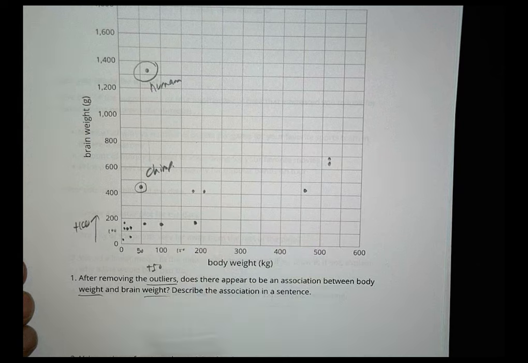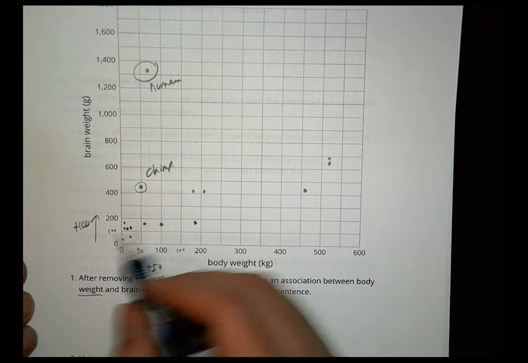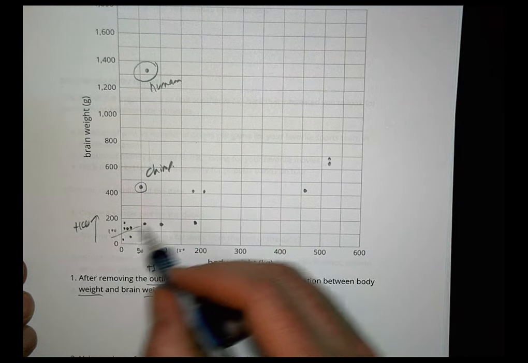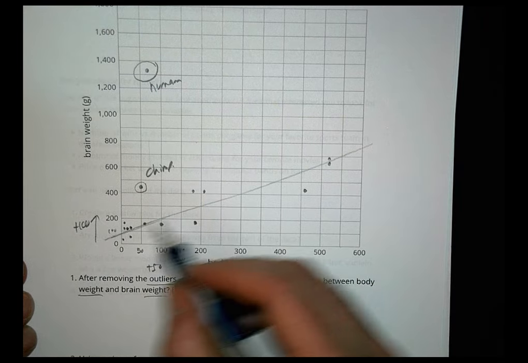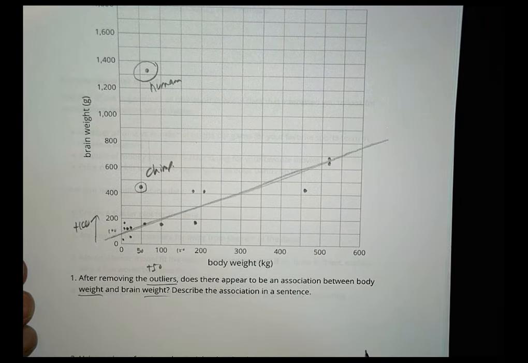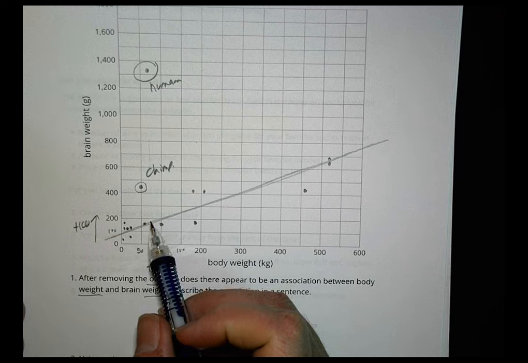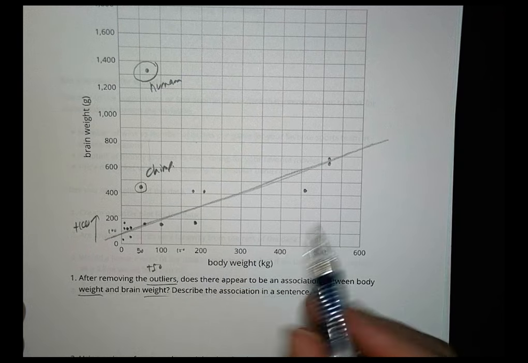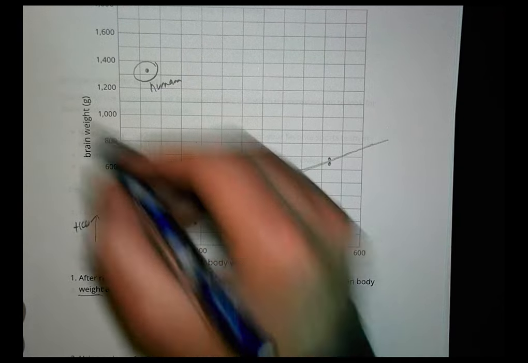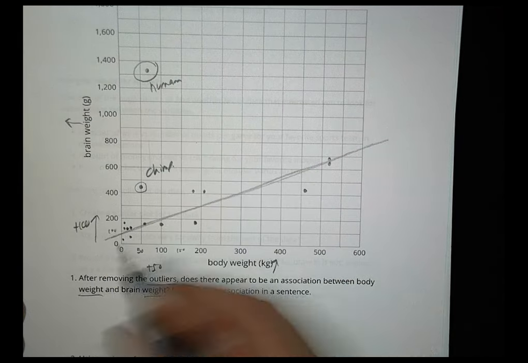I mean, if there's an association, can we draw a line through there? And I would say, yeah, I could probably draw a line through there and say there seems to be an association, and it seems to be a positive association between body weight and brain weight of the animals and of course the human inside of that table we were looking at there. Okay. We have a couple exceptions, a couple outliers that don't really quite work out there, but it seems to be that the more body weight increases, the more brain weight also increases in the different animals there.